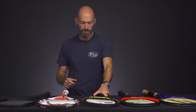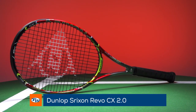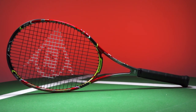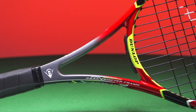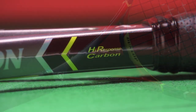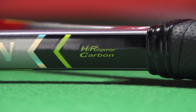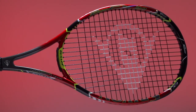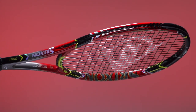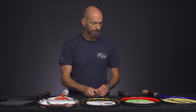Next up from Dunlop Strixon, for $84.95 we have their CX 2.0. This is a really nice player's racket. It's got some good maneuverability in stock form. I think it's a great option for the 4.0 to 4.5 player who's taking a nice cut of the ball at its stock weight. Once you get up into 5.0 and above, you might want to add some weight and tailor it to taste. But if you're looking to maximize tip speed, keep it stock — you can really whip it through and get that ball rotating quickly with a lot of spin. Tons of feel and control; a really nice, comfortable racket that gives you a nice connection to the ball, right there from Dunlop Strixon.